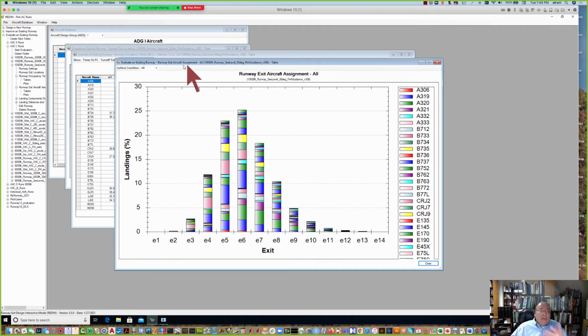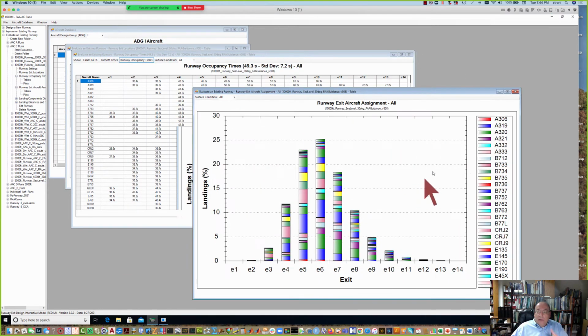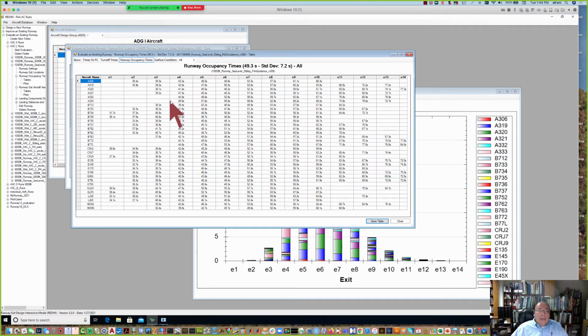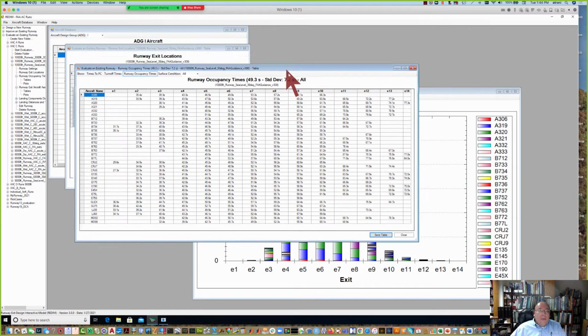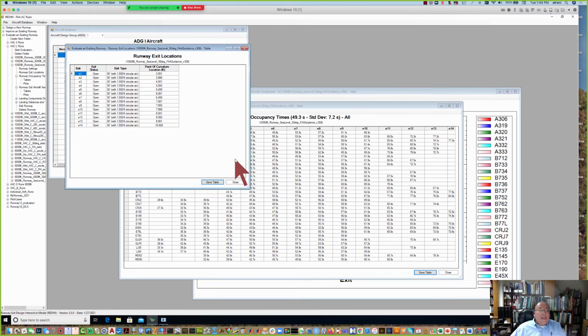Now, if this is not a good plot because maybe you have a lot of airplanes like shown here, you can still get tabular details about the runway occupancy time by exit and by aircraft type. And you can see here how the runway occupancy time tends to increase as the exits are moved downrange on a given runway. Somebody else, Andy, says that ROT to the whole line may actually help with taxiway flow. We agree, so maybe that's something that you guys can also use.